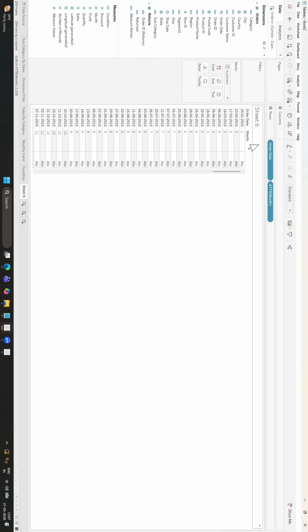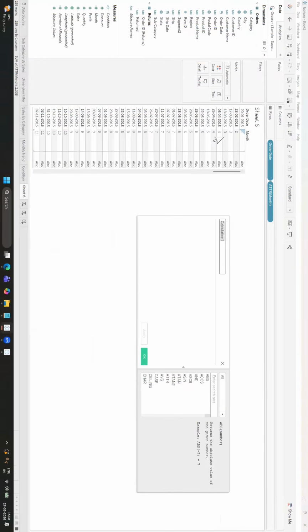And now I want to get the month name. So here 1 has to come as Jan, 2 means Feb. I want to get the month name in the next column. So here, as usual, create calculated field, giving the name as month name using the expression called DATENAME.